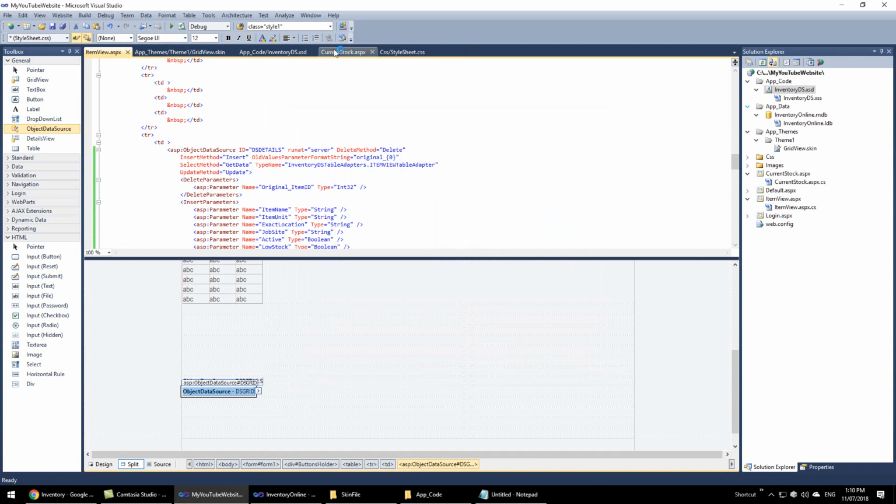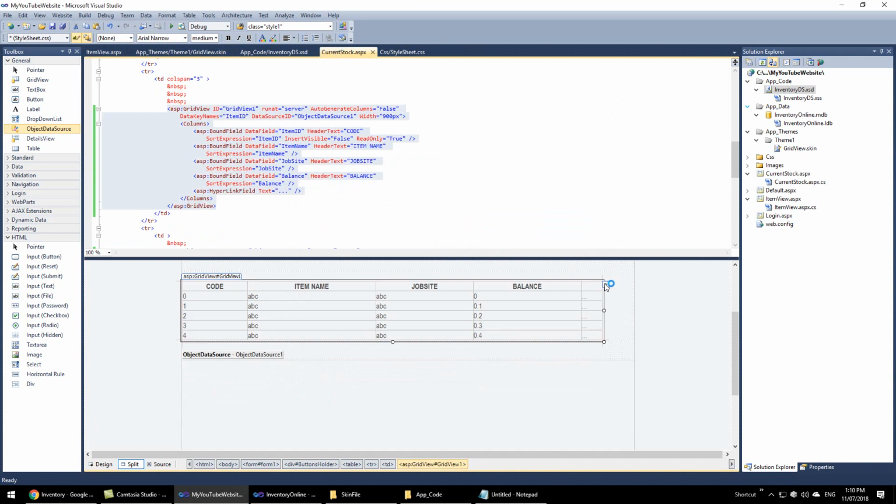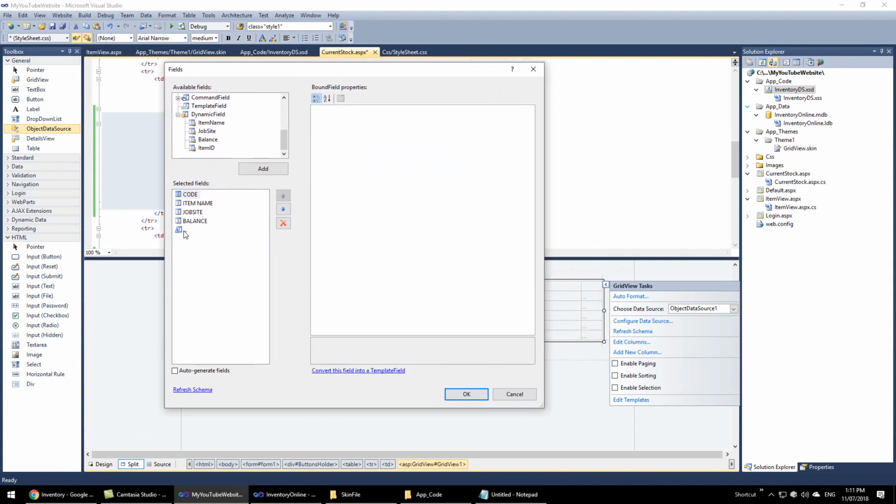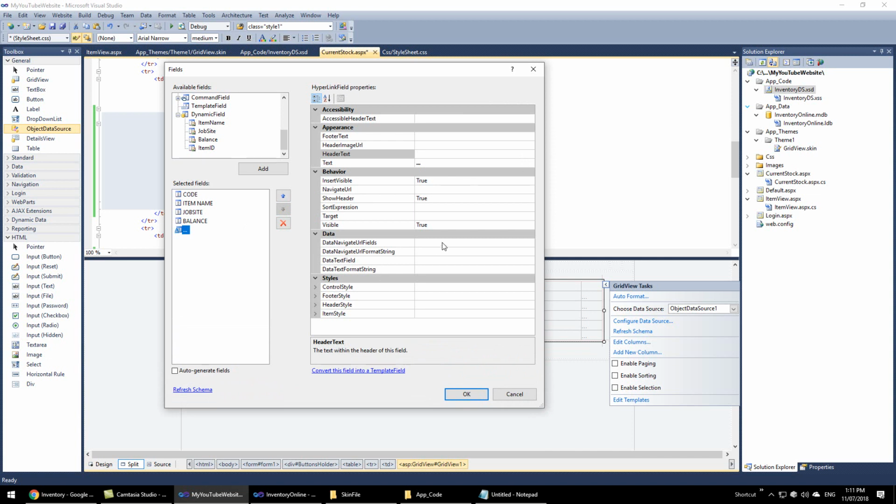So I save it. We go back to the current stock page, open this up and edit fields, make it a bit bigger, and on the hyperlink field we say which field it will push the data.